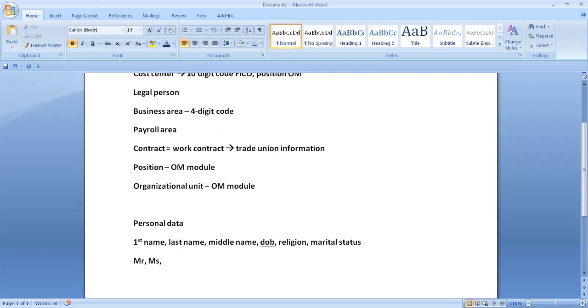For example, you are working for some European country or some South American country. So in the project they may not want to use Mr. or Mrs. What I'm saying is, in personal data you have maintained information like Mr., Miss, other things.